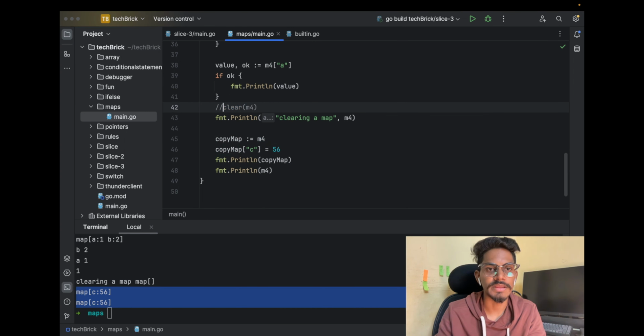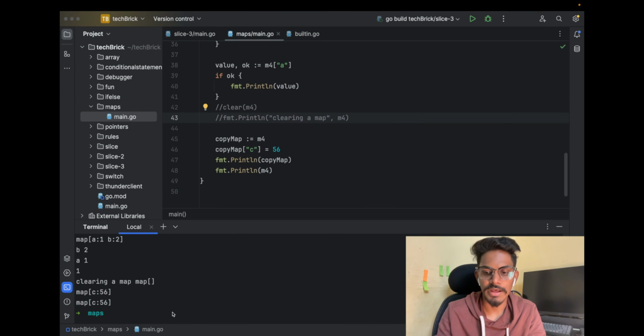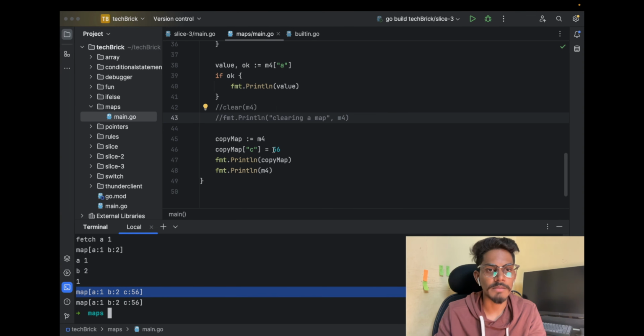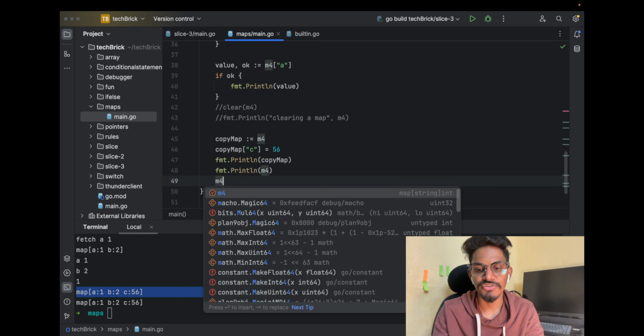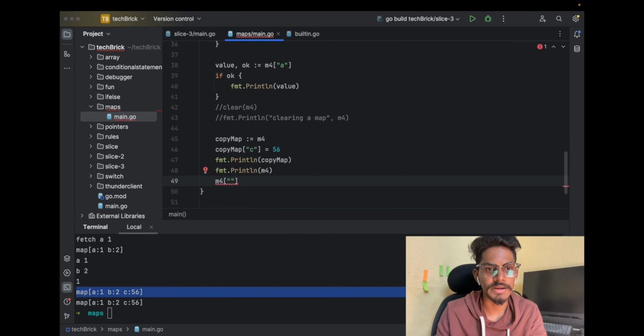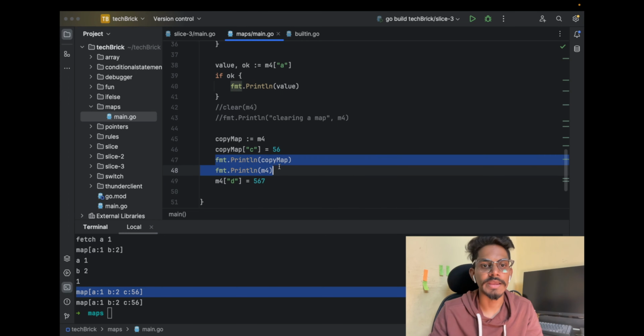Let's simply remove these two lines for now. So now it should have the items in it, A, B, C. So cool. As soon as we are updating copyMap, it is actually updating M4 as well. Let's try one more. If I'm changing anything in the actual original map, not changing but adding something, let's see how it behaves again.